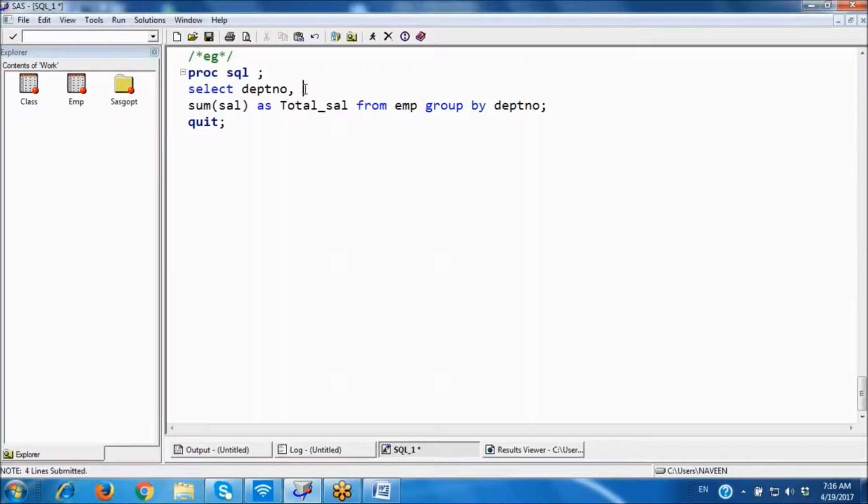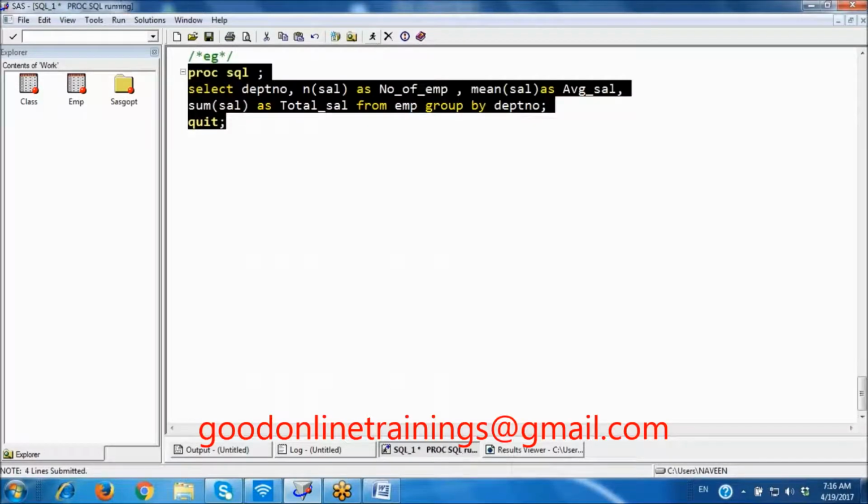So I want to calculate the frequency. N, frequency. Next I want to calculate the average. So we can apply the functions.